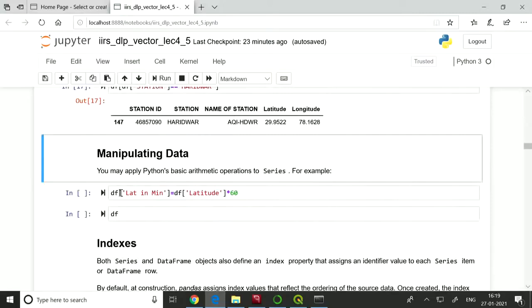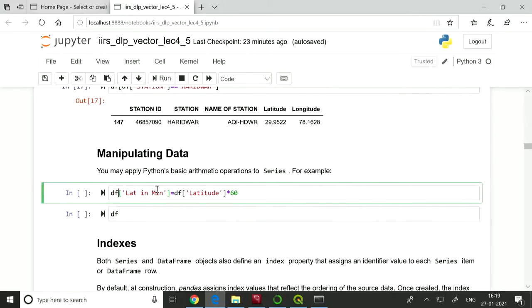Just write df, and if you want to make it a new column, write df square brackets, the name of the new column, equal to whatever formula you want to apply. You want to apply it on the latitude column: df latitude multiplied by 60. It will multiply every value in the df latitude column by 60 and assign it to a new column named df lat in minutes.